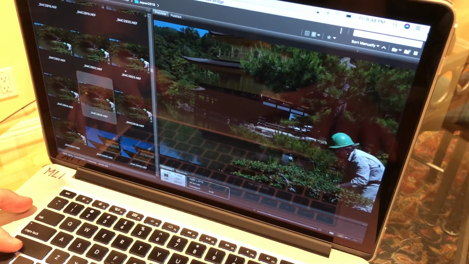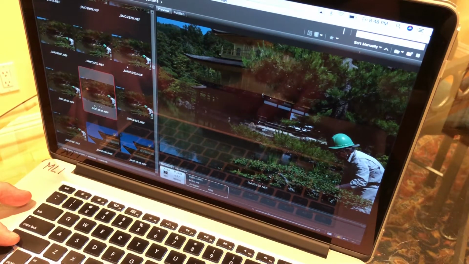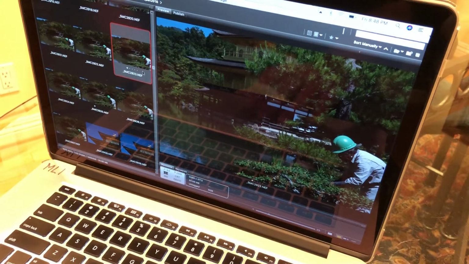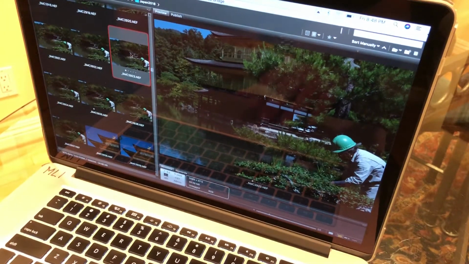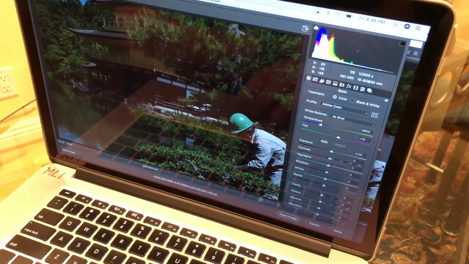I like that one. I like this one. That's going to get a star. But I'm going to take this one and I'm going to edit it. So I shoot these as raw files. I use a Nikon camera, so you can see that the file name has a .nef extension to it. I'm going to double click on it, and this photo is going to open up in Adobe Camera Raw.